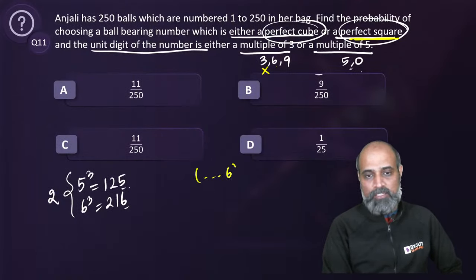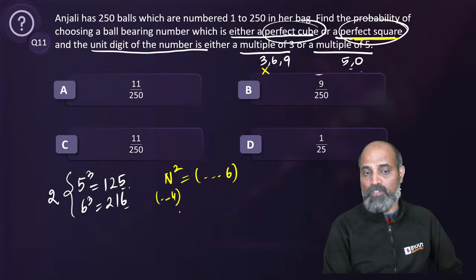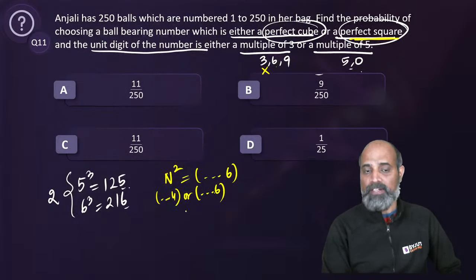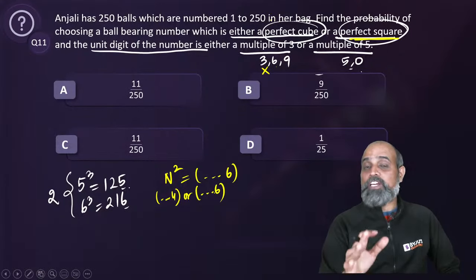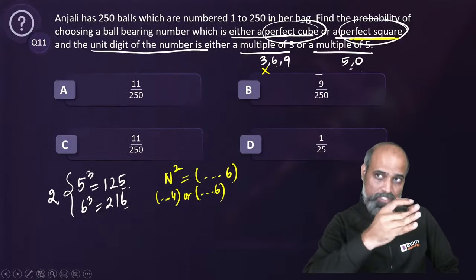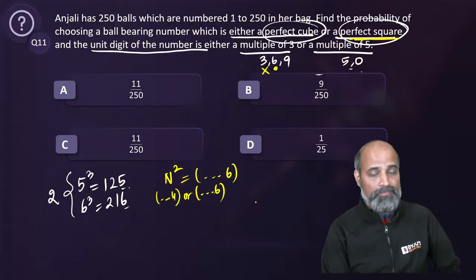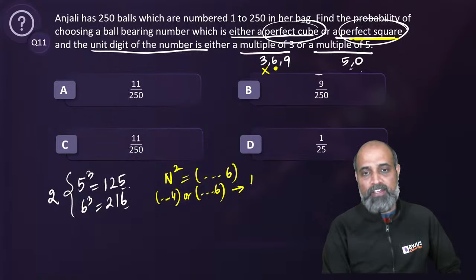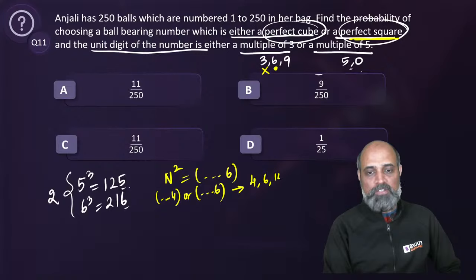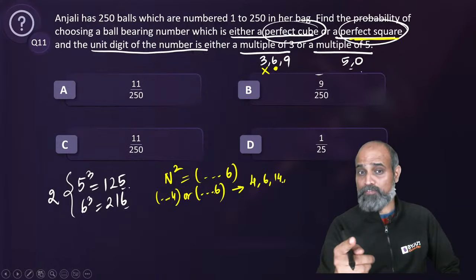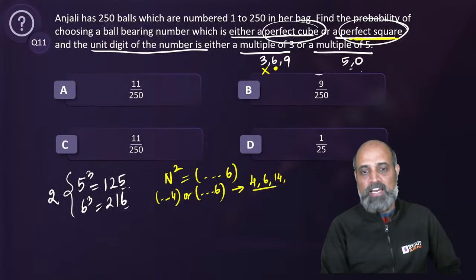So this n should end in a 4 or it should end in a 6, because 4 का square is 16 का 6, 6 का square is 36 का 6, right? So from 1 to 250, how many such numbers do we have whose values end in 4 or 6, because their squares will end in 6. हम एक एक करके चेक कर रहे हैं. So can I say we can have 4, 6, 14. If I write 16, 16 square is 256, which is more than the range we have. We will have 3 such cases.